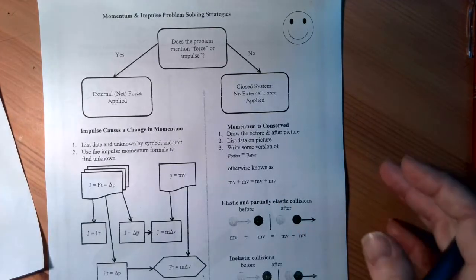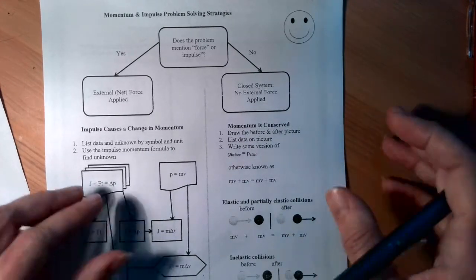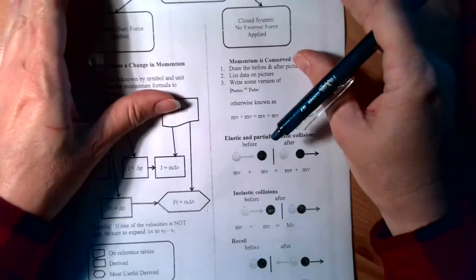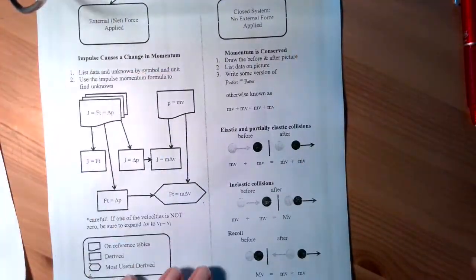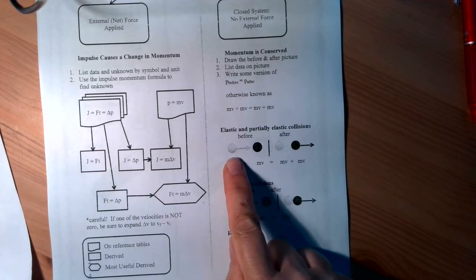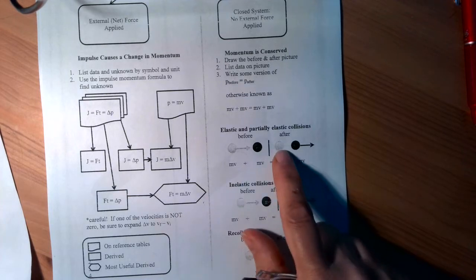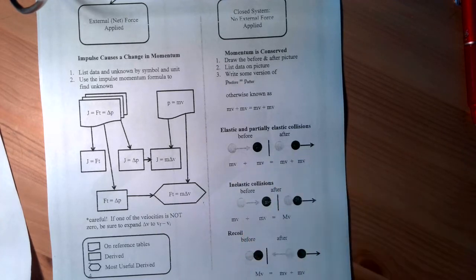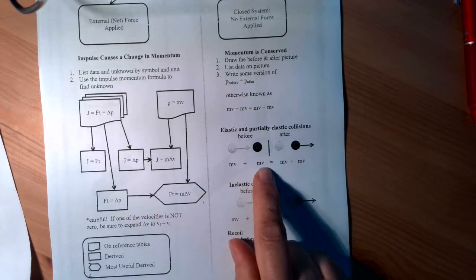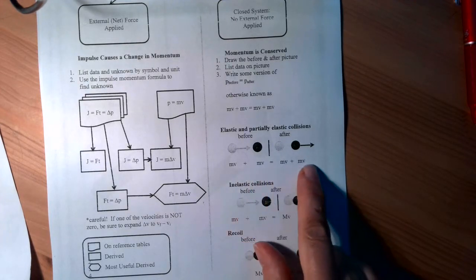Let me quickly go over it here, and then I'm going to do it step by step. We're going to look at three kinds of collisions in this class. Perfectly elastic collisions, okay? So what we have is a ball. You can think of this like the cue ball in a billiards game. The cue ball comes along, hits the 8 ball. Afterwards, one stops, the other moves in this case. So to write the formula, we have two objects before and two objects after. So I've got mv plus mv equals mv plus mv.